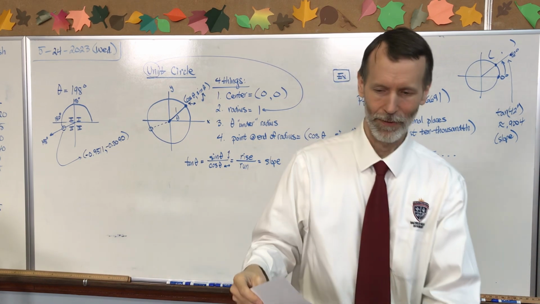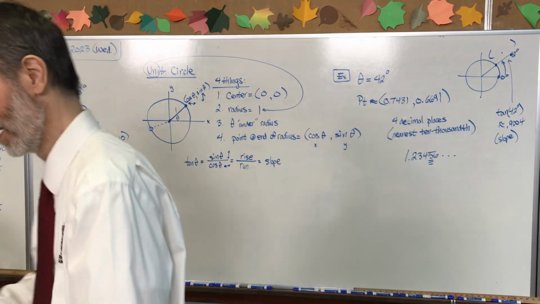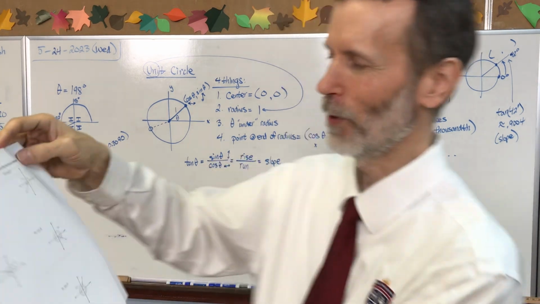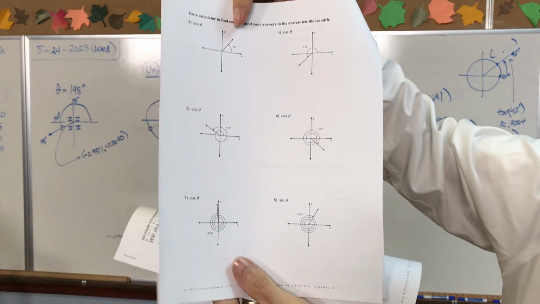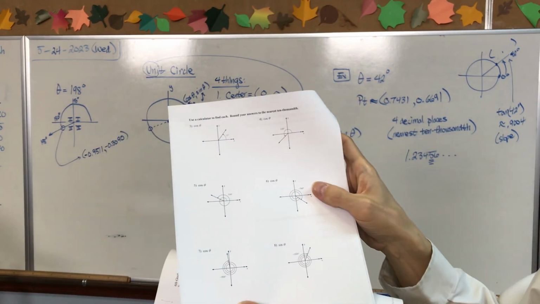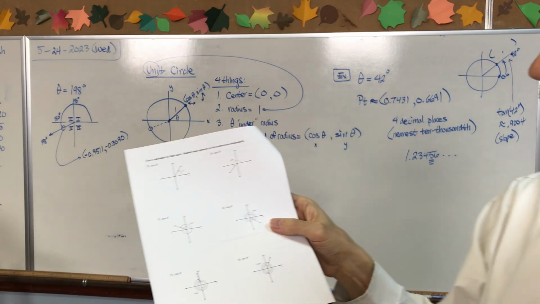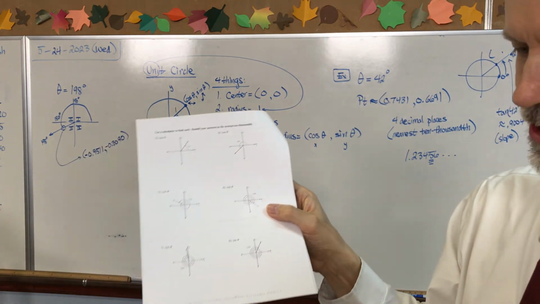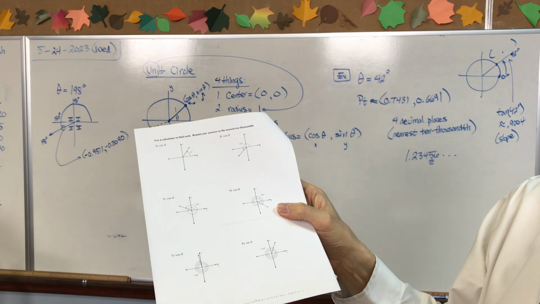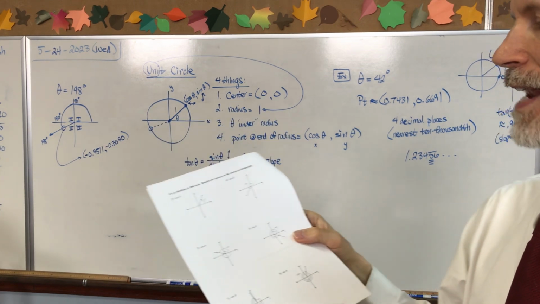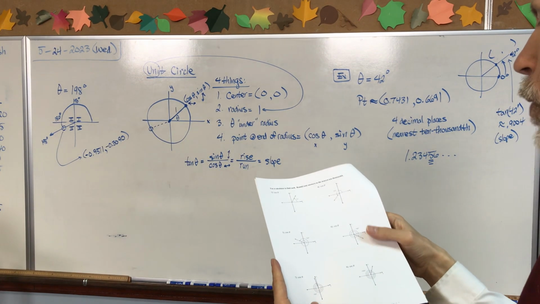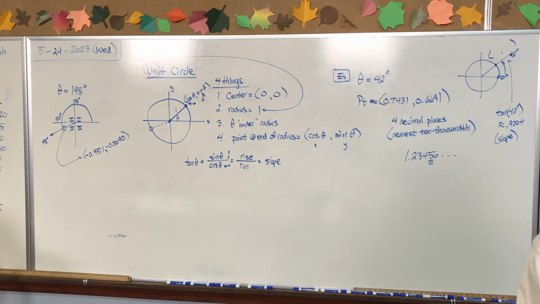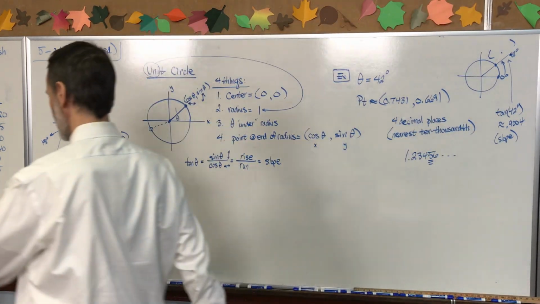Now, they gave you a diagram for these. I'll hold one up for the people watching at home. Ta-da! Look at number 5, for example. You'll notice that angle spirals. It went further than 360. Now, the question is, what position is it in? Let me give you a quick demo.